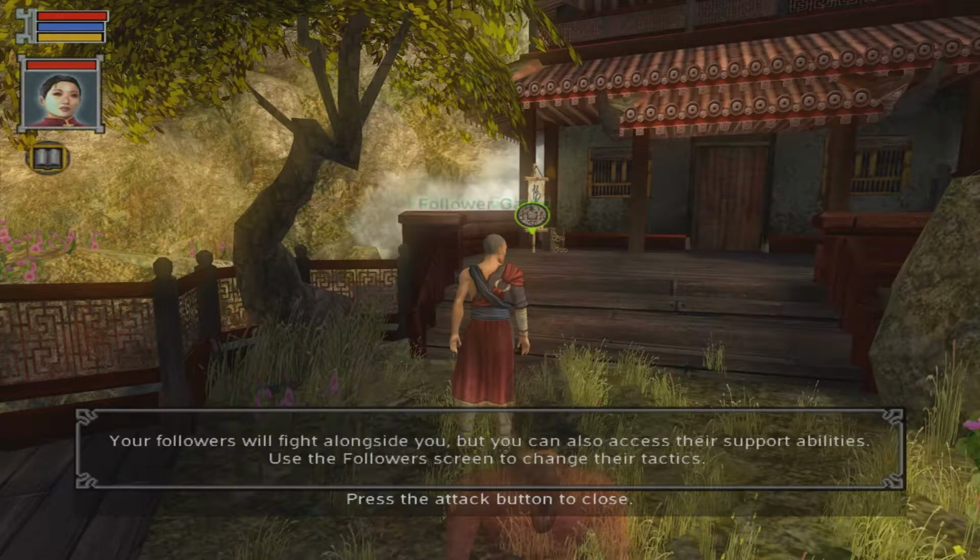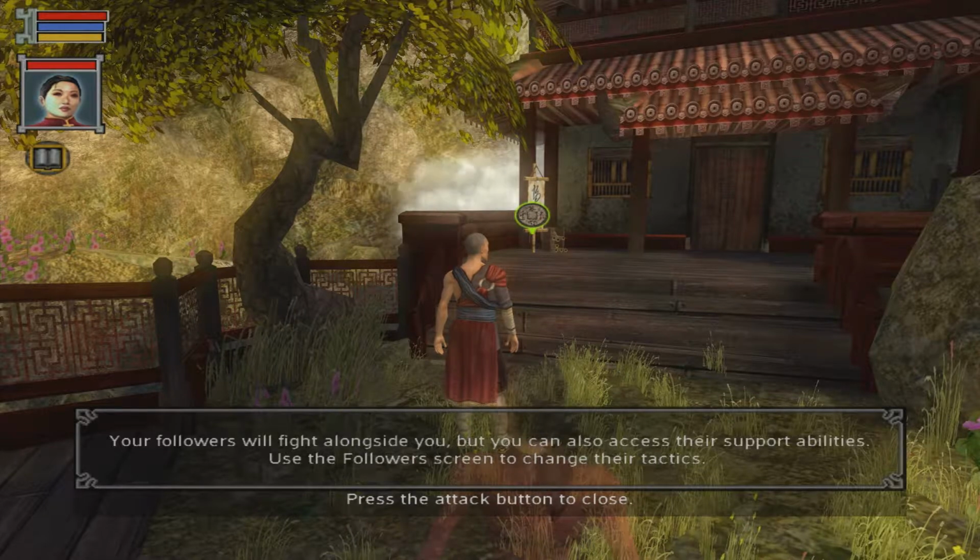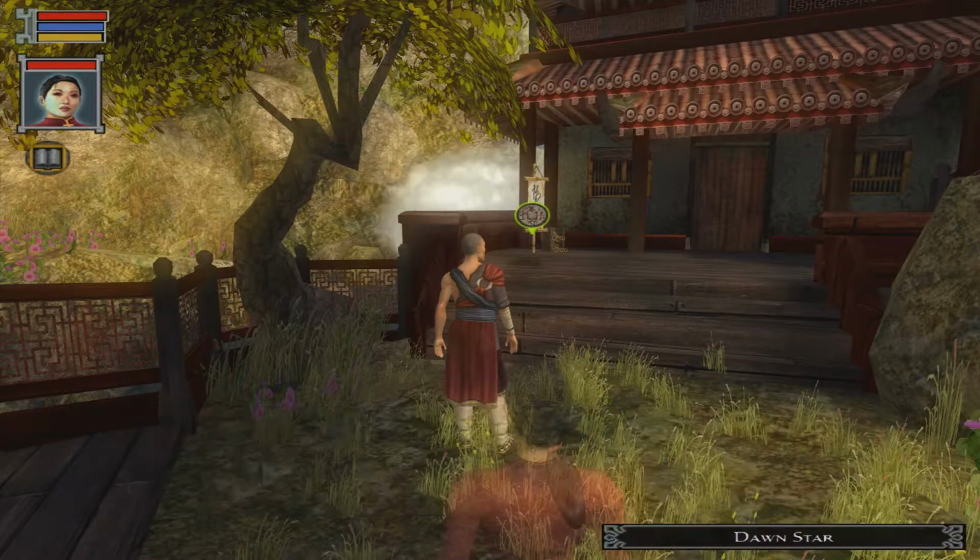Harbor, if you hear me. Your followers will fight alongside you, but you can also access their support abilities. Use the follower screen to change their tactics.